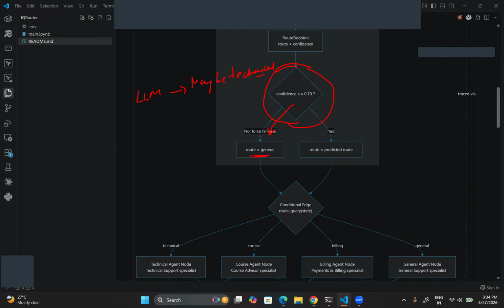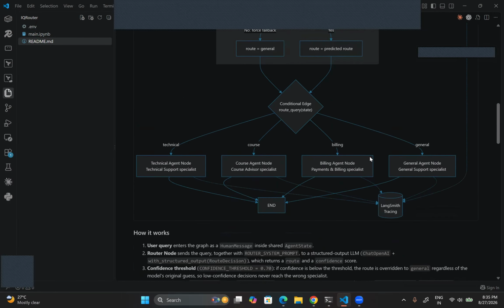Maybe technical, but the confidence says it's too low, suppose it is 40%, less than 70. Then it will straight away go to general. It means the app makes the final call.